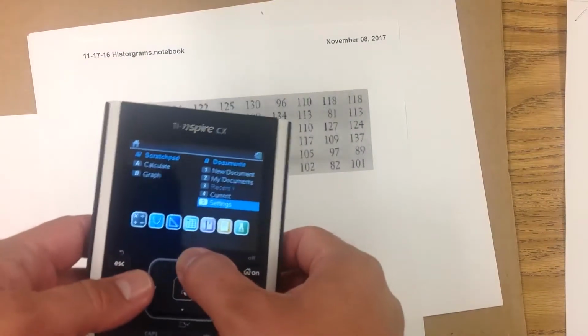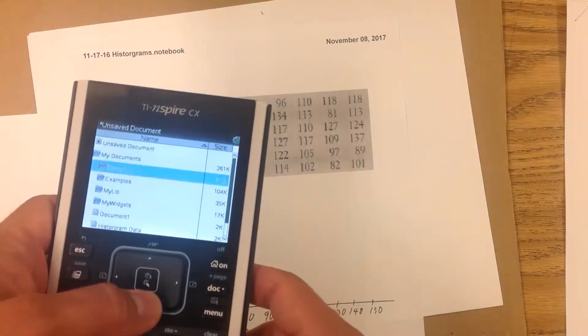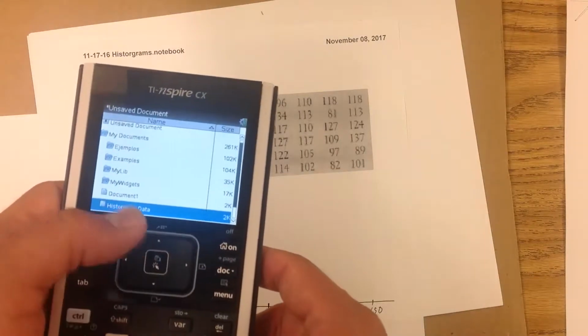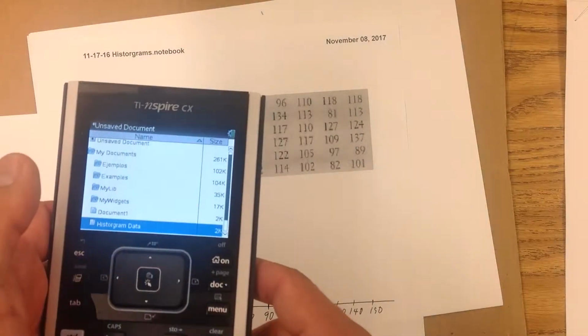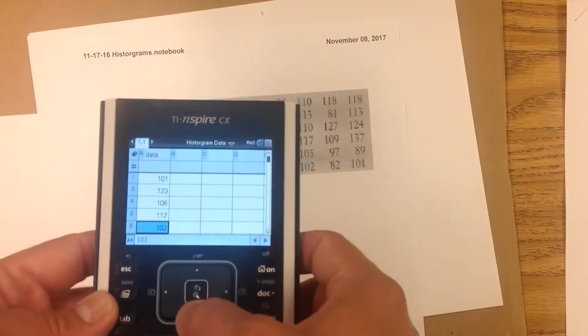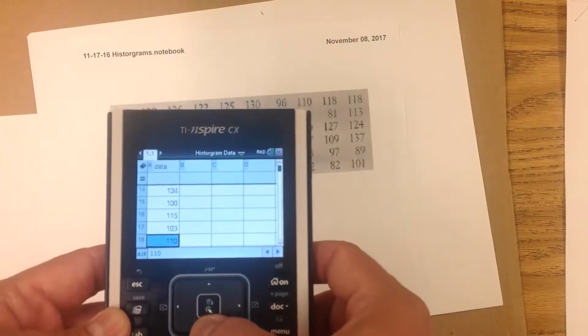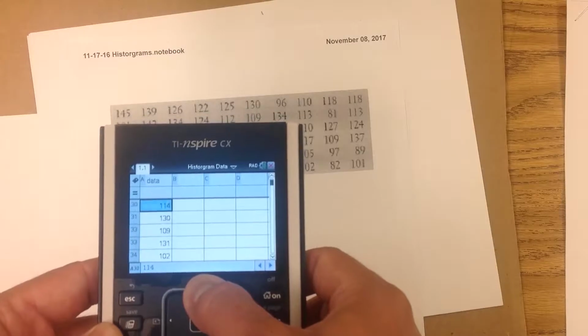But I have a trick up my sleeve because I don't want to do all this work, so I'll go ahead and get my documents. Histogram data. Do you want to save the data? No, I don't want to save that document. All right, so here's all the data right here. And if you keep on scrolling down, as you can see right here, this is all 60 of the data points.